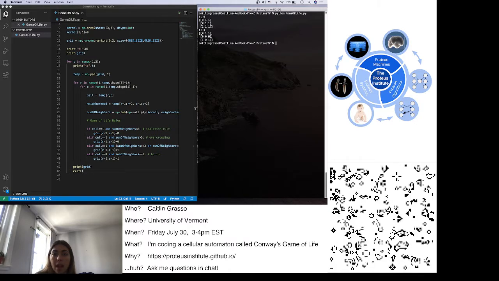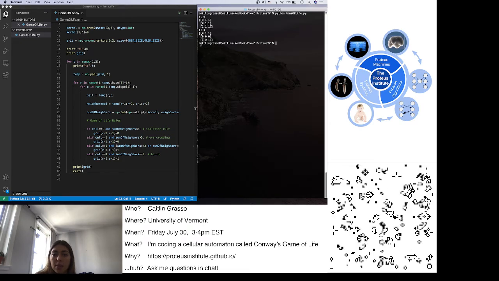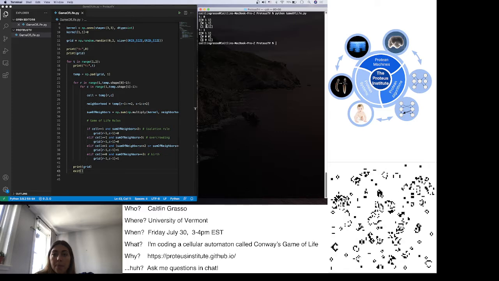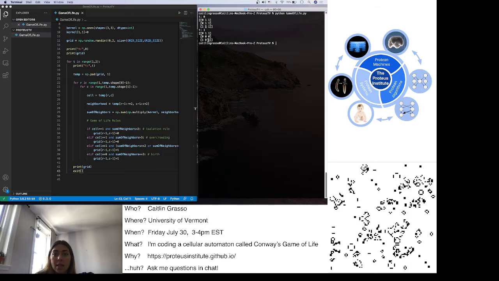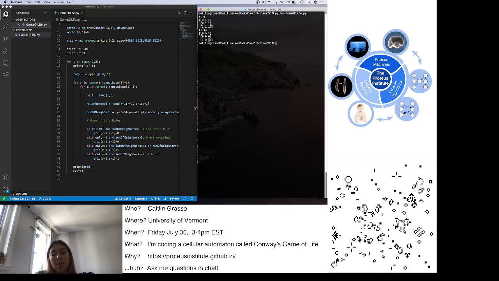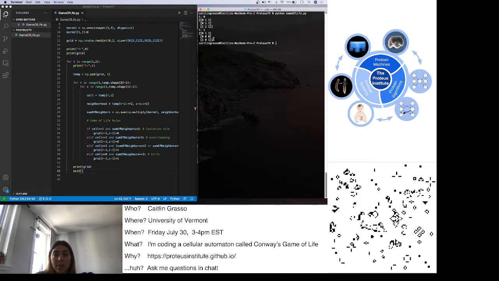Same with this cell, it had 5 neighbors. This cell had 2 and it was on, so it stays on. This cell also had too many neighbors, and then lastly, this cell had 3 neighbors, which is a good amount of neighbors, so it stays on. So we see a successful first update.